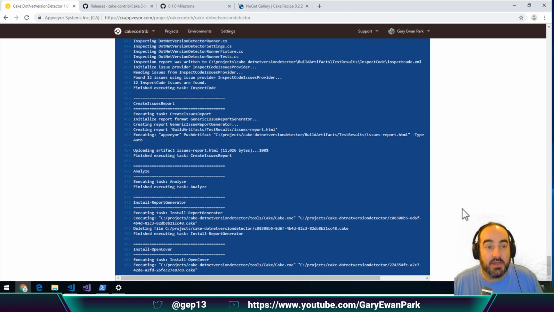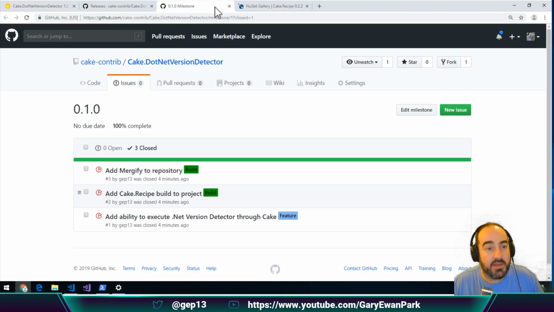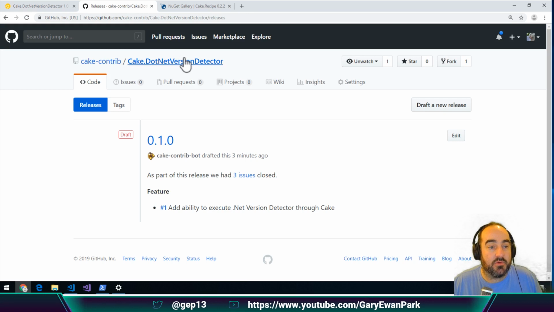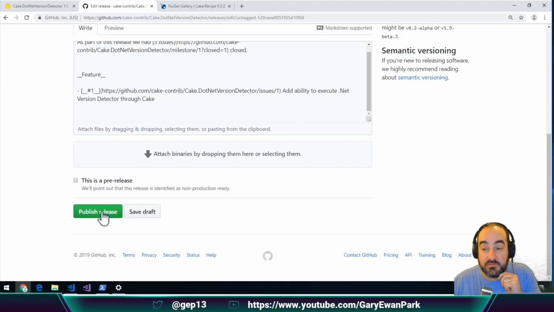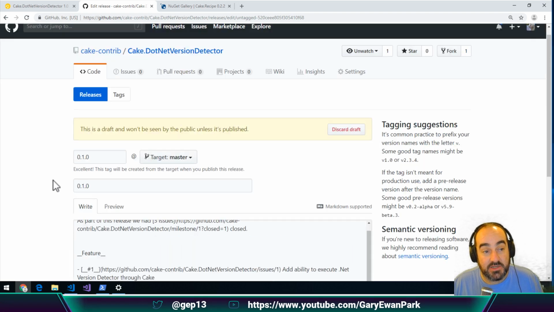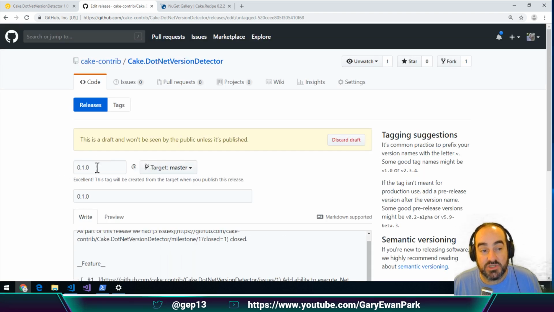I want them to. And assuming that this build passes, what I'm then going to do is go into this release that was created on GitHub, and I'm going to say publish release. And the act of pushing that green button is going to add a tag to the GitHub repository on the master branch with the name of the milestone, which in this case was 010.